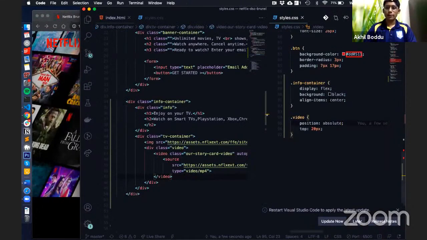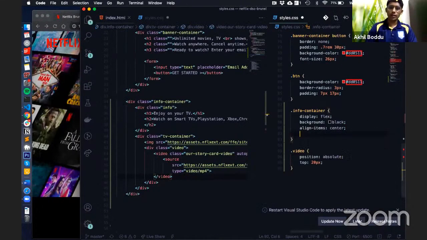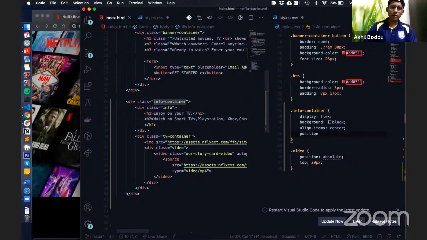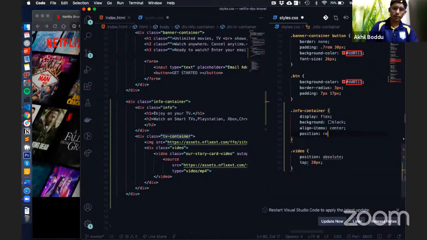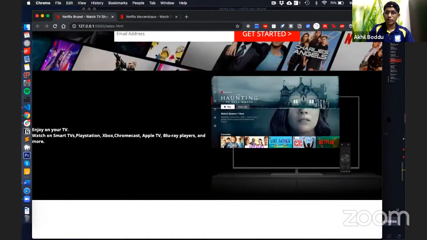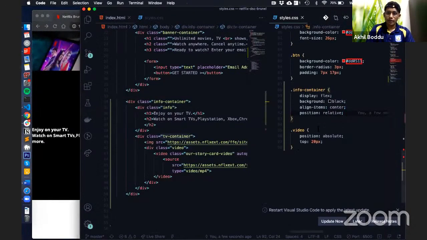So now if I come over here, the info container over here is the parent of the TV container. If I give TV container a position of relative, you see that we appear at the top of the TV container now. Now, this is info container, so let me just remove that.